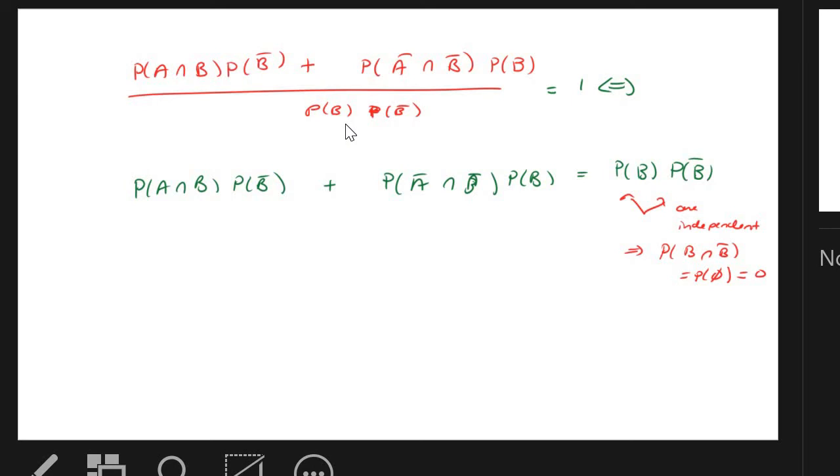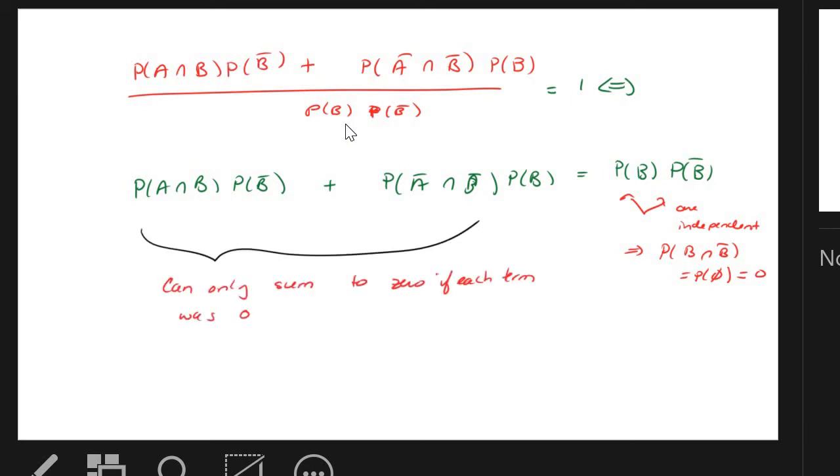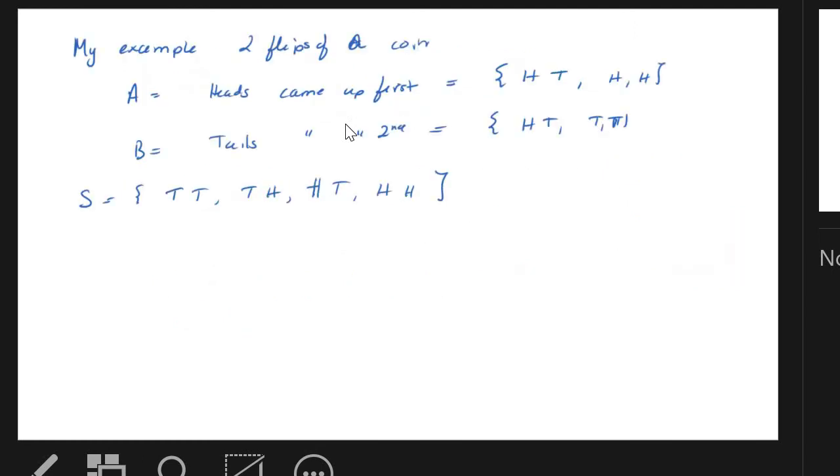So now comes a lazy part of my background. I just said, okay, I'm going to come up with the easiest example I can. And so I just came up with coin flips. I don't want a die that has 6 things in it. So I just want a simple example. I could even come up with just one coin flip and come up with something. Anything will work. So I just took 2 coin flips.